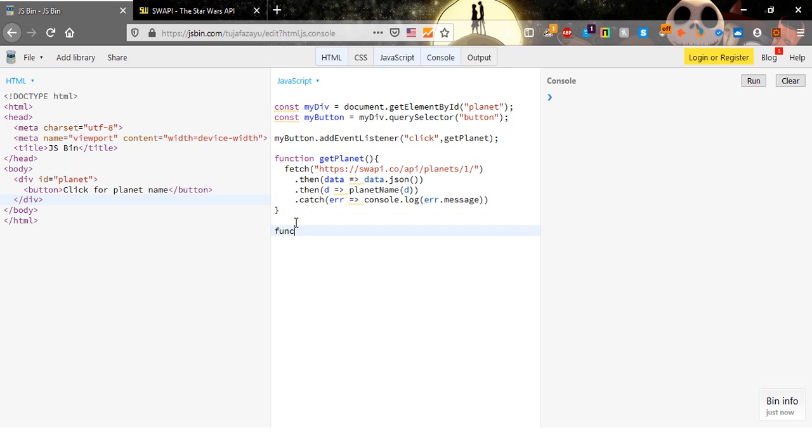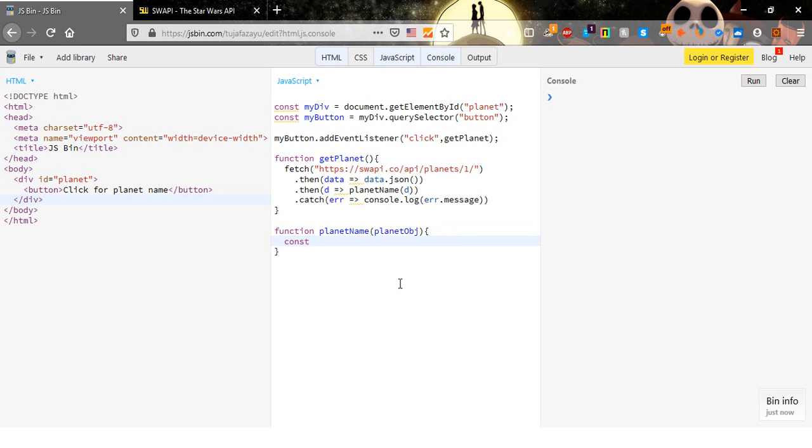So function, and we name it planetName, and we know that it has one parameter. Let's name it, for example, planetObject, and let's create its body.